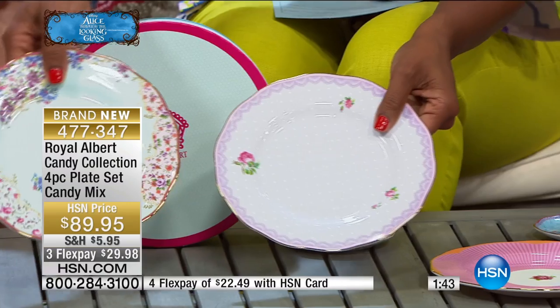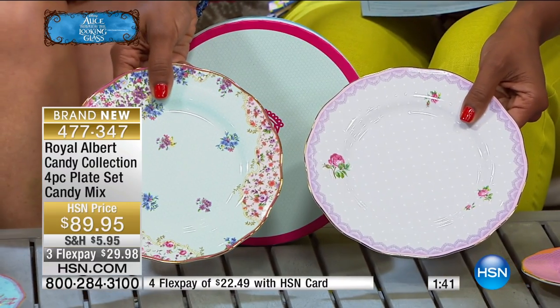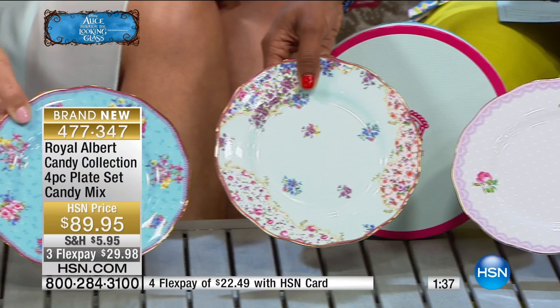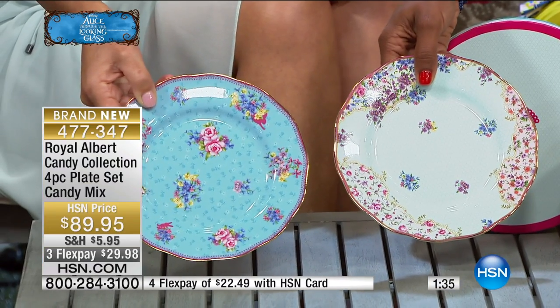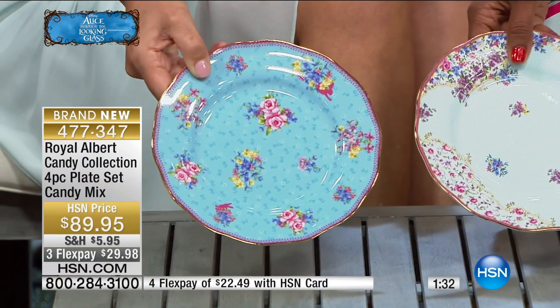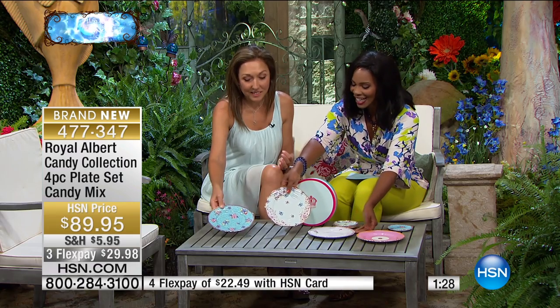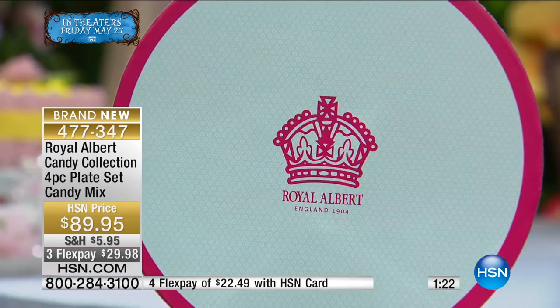Carolyn, I'm just going to ask you to pick up the blue so you can see all of these together. And they are gorgeous — fewer than 250 of these total to go around, and then we say goodbye to them. It takes a while; we don't have as many Royal Albert shows as we would love to have, but we've got them now — we've got the stock at the moment.